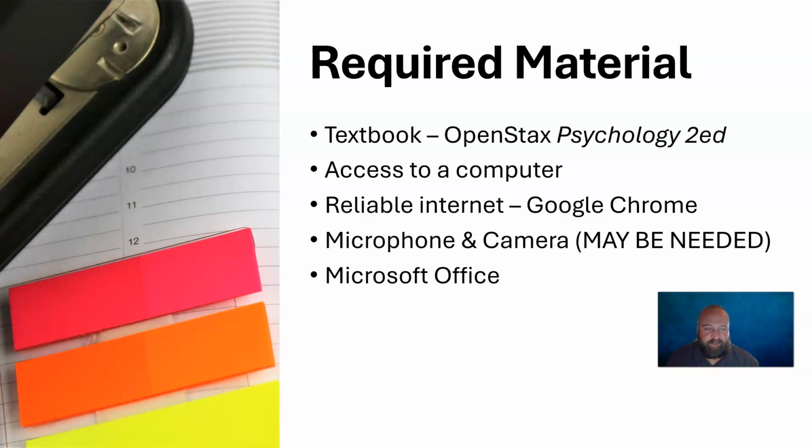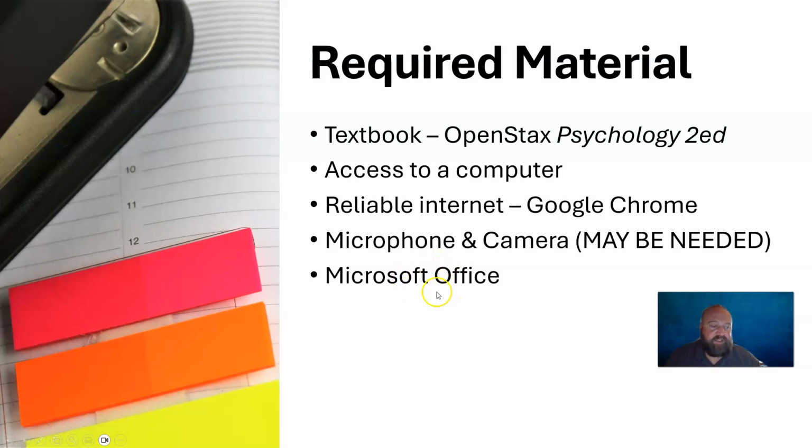But this is where the maybe needed part comes in. If I start to see where cheating may be a problem in the course, I always have the option of activating HonorLock for the exams. So if I do that, you'll need to take the exams on a computer with a microphone and camera because it's going to record you taking the exam. So those may be needed. They aren't necessarily going to be an integral part of the course, but they may be needed. So I just like to let people know that up front.